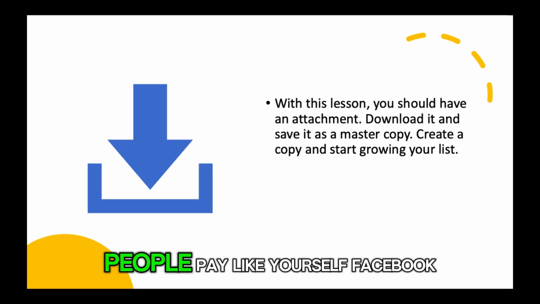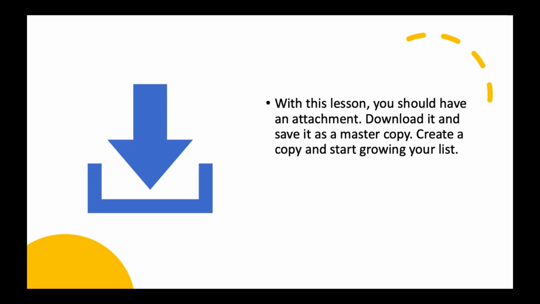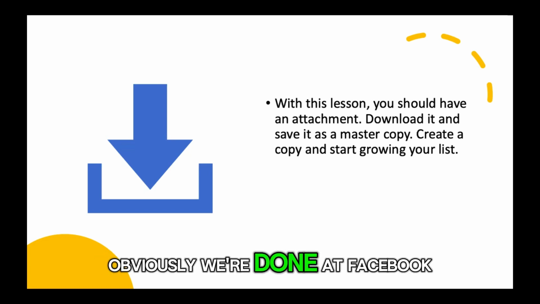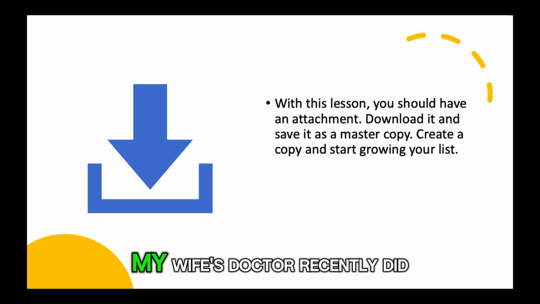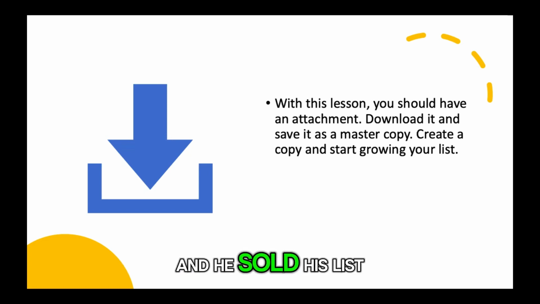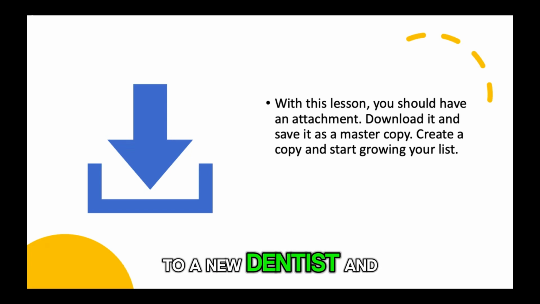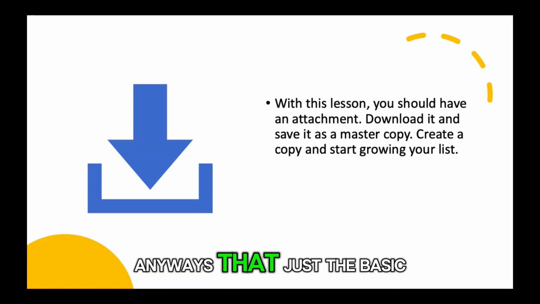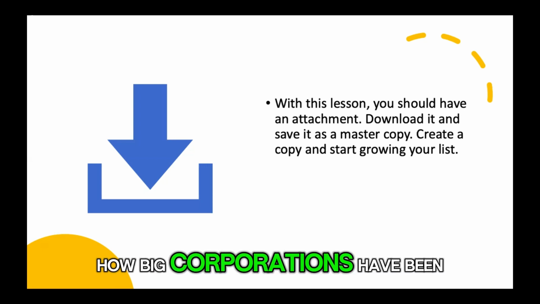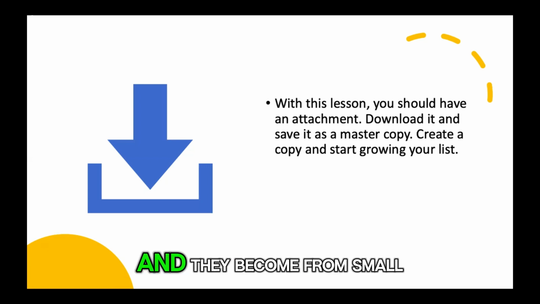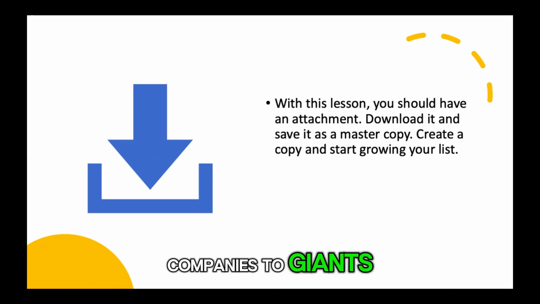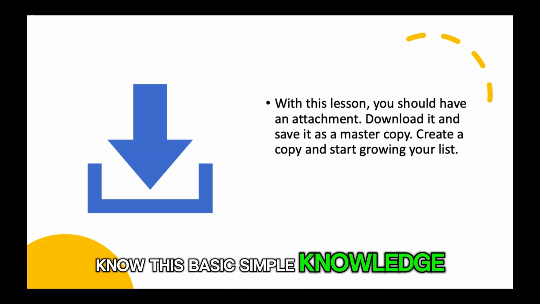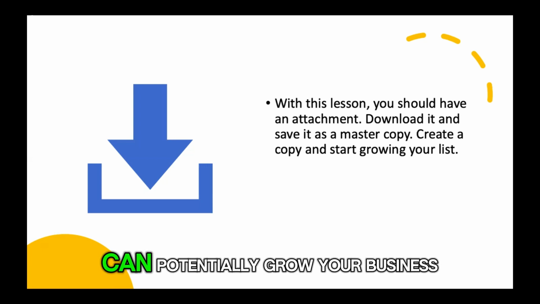This list is very powerful. People pay, like you saw with Facebook, billions of dollars for a list. Obviously, we're not at Facebook level, but I know my wife's doctor recently retired, and he sold his list to a new doctor. I don't know what the price was, but I'm pretty sure it was hundreds of thousands. This guy had been in business for over 40 years. But anyways, that's just a basic way big corporations have been growing their business, becoming giants from small companies. This has been going on for decades, and I did not really know this simple, basic wisdom that can potentially grow your business.